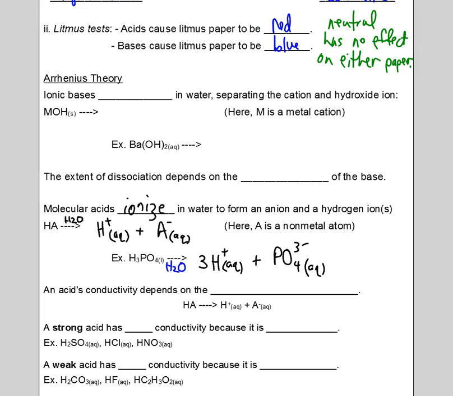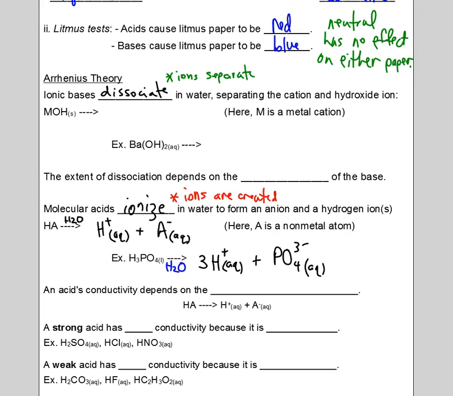Okay, now going back to bases, most bases that we're familiar with are ionic hydroxides. So ionic hydroxides dissociate. We've looked at this process before. Now, dissociation is just a separation of ions that are already present. Ionization, on the other hand, is a creation of ions that were not previously present. To make that distinction, you might want to put a little asterisk beside ionize. Ions are created when a molecular acid ionizes, whereas in the case of a base, ions just simply separate. Okay?